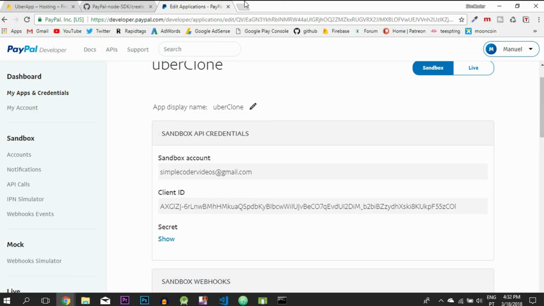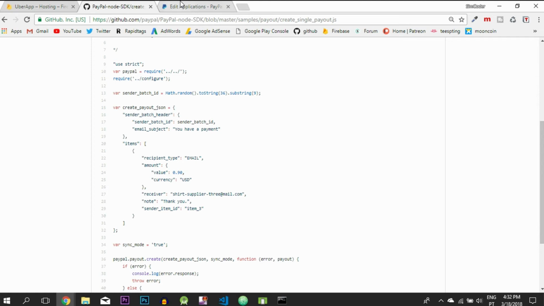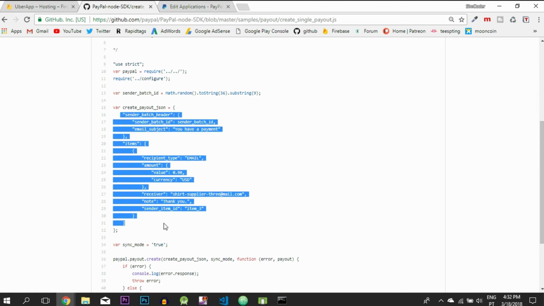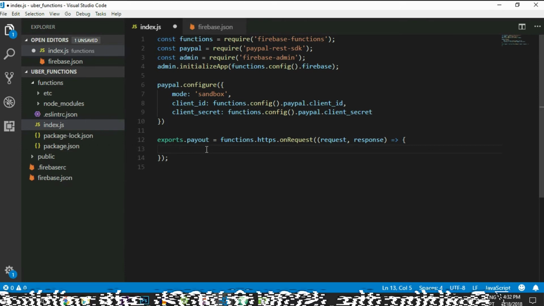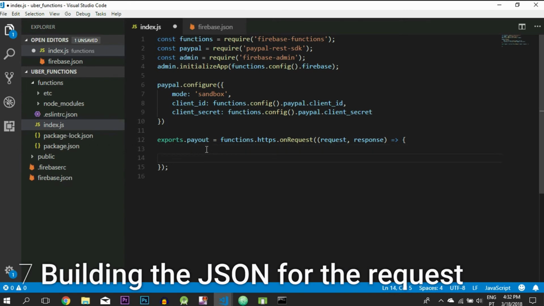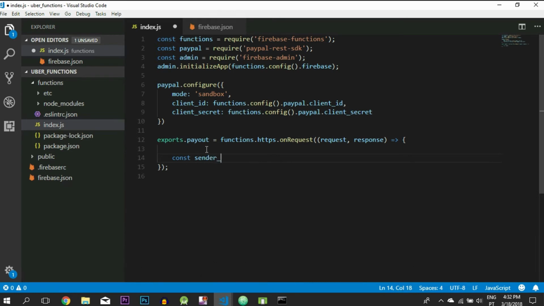So what we need is to come in here, and we need to copy this JSON file, these JSON lines. So simply grab it, and before that, we are going to do a couple of things. So const sender batch ID, and this will be the ID of the transaction.